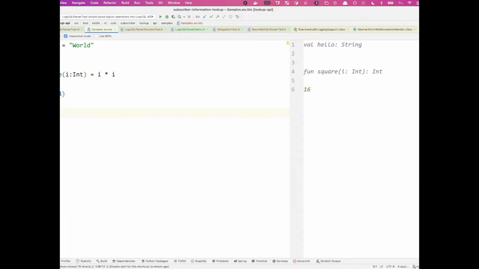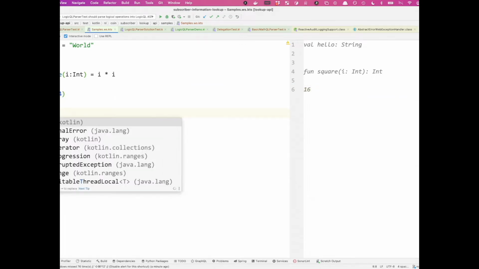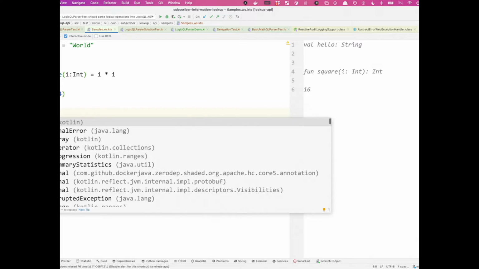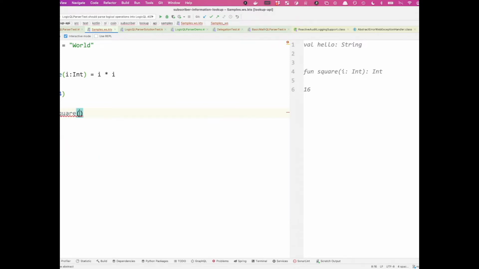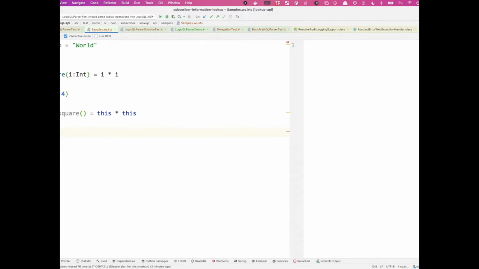In Kotlin, you have the capability to say, I want Int to have a square method. And the syntax is very simple. You define the type you want to extend, in this case an Int. It can also be a generic. It's up to you what you want to do, but this is the most simple example. Then you say dot, and the method name you want to give it. Now the question is, how do I access the Int? Because I want to do something with it, right? Exactly. So what you do is use this, because this refers to the instance we have here. And from then on, your Int has a square method.